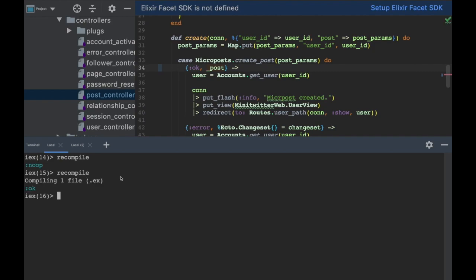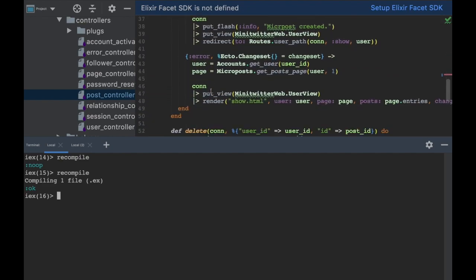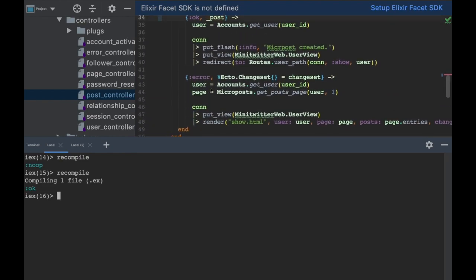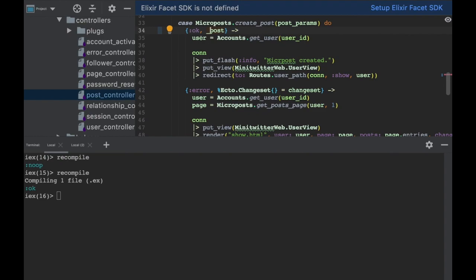So this is compiling one file and the compilation was successful. In this case, the post variable was actually never used, so it did not give any error. So that's how it should be actually written if some variable is not used, to ignore its value.